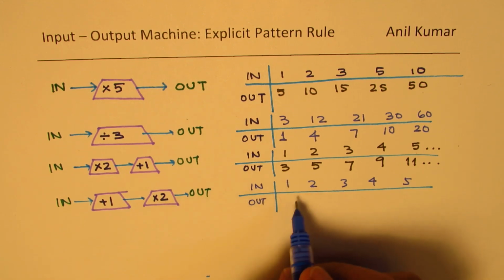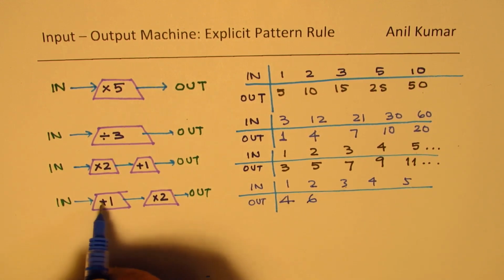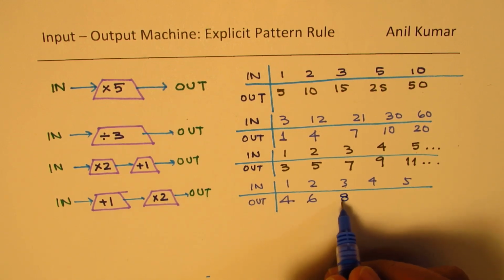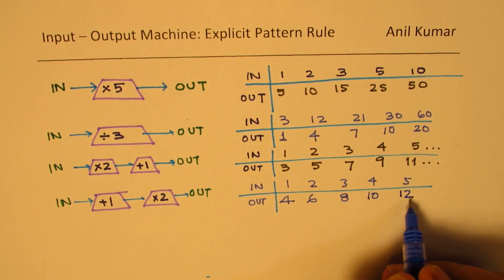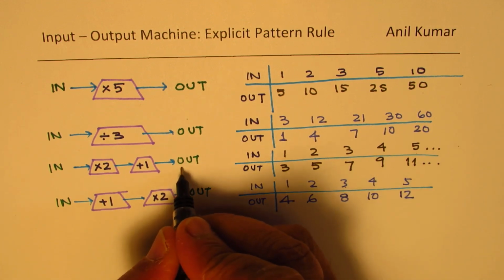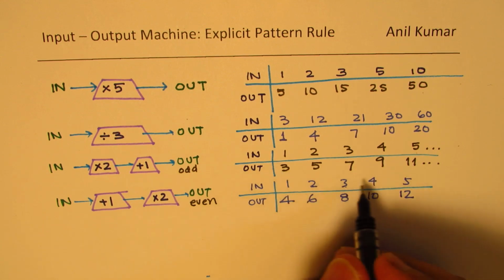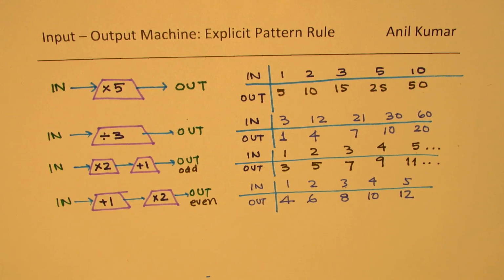1 plus 1 is 2, 2 times 2 is 4, right? 2 plus 1 is 3, 3 times 2 is 6. So when 3 is fed in, 3 plus 1 is 4, 4 times 2 is 8. That is how we are writing our numbers, right? 4 plus 1 is 5, and then times 2. Do you see? Well, this time what we got was all even numbers, and earlier we got all odd numbers, right? So that output was odd numbers and this output was even numbers. So different. Well, both are skip counting, but they are different numbers, correct?